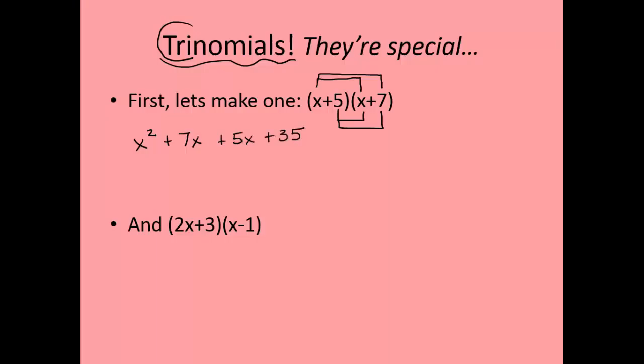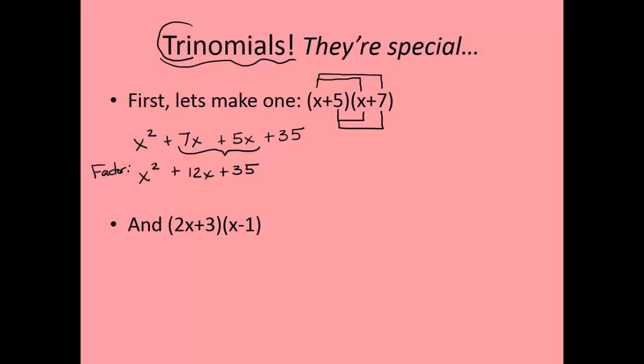Doesn't look like a trinomial yet, but remember this. This is going to be really important. These 2 terms are often like terms. Like every example so far has been like that. So we can rewrite it as x squared plus the sum of those is 12x plus 35. Imagine that I asked you to factor this. Well, when you look at those 3 terms, do you see any common factors? X is only in the first 2, and 12 and 35 don't have any common factors with 1. So you can't divide by a greatest common factor.